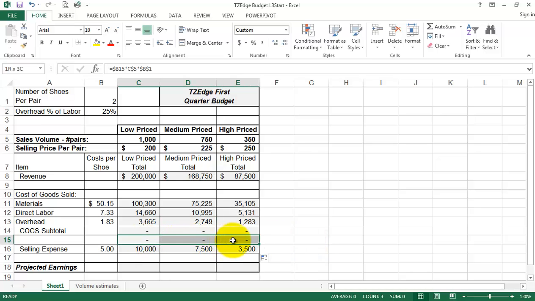Now these ones here in the middle, I'm just deleting that, and then this one here, it's looking at a B14, which is nothing. All right, you see that? There's nothing here. But if I was to add up these numbers here above, the 50, the 7, the 1, and the $1.83, to a number that would not make it blank, then these will kick in. These are dashes because it's multiplying by a 0 right here. So I'm just going to quickly sum that. Press enter, and you will see how now it kicks in properly. All right.